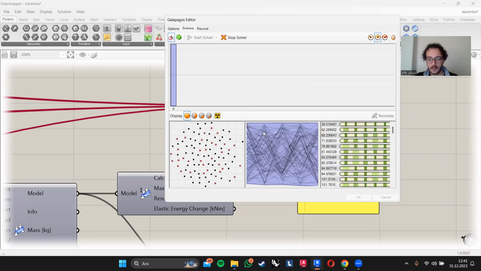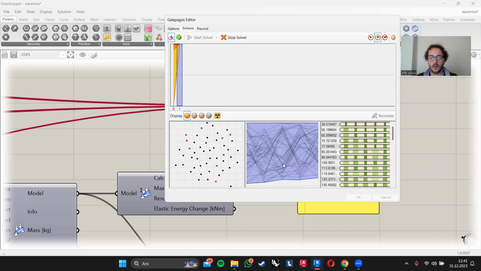Yes, this blue area, for now, it means nothing, but this blue area is decreasing as the time goes, and we have one black bold line in the middle of this blue area.